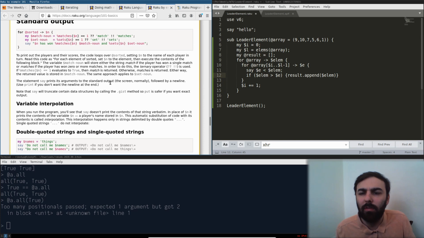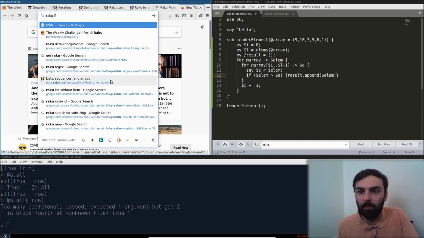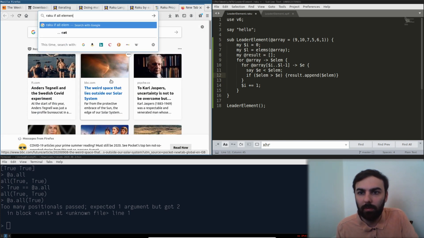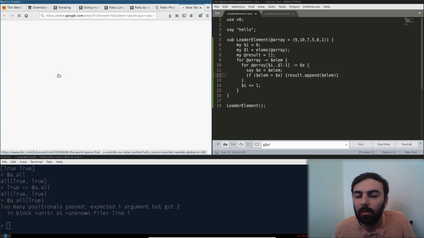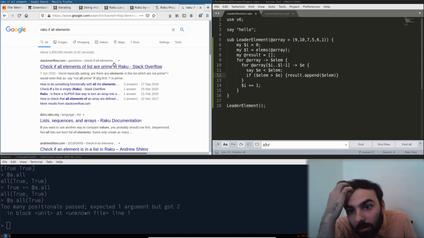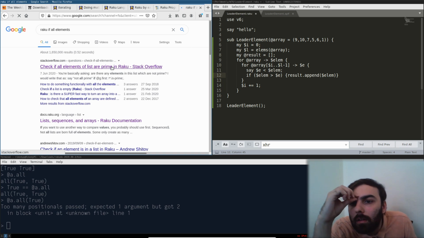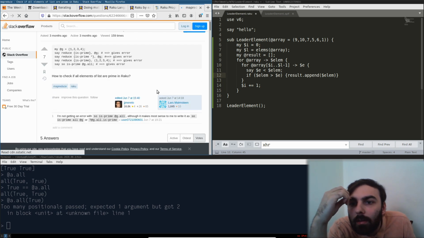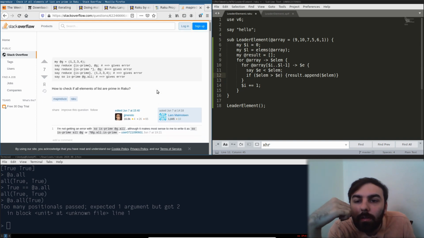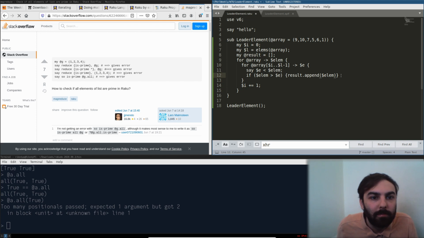I don't know. How do you check in Raku if all elements are true? Yeah. Okay. Oh, they have a reduce. Oh my God. Yeah. Okay.